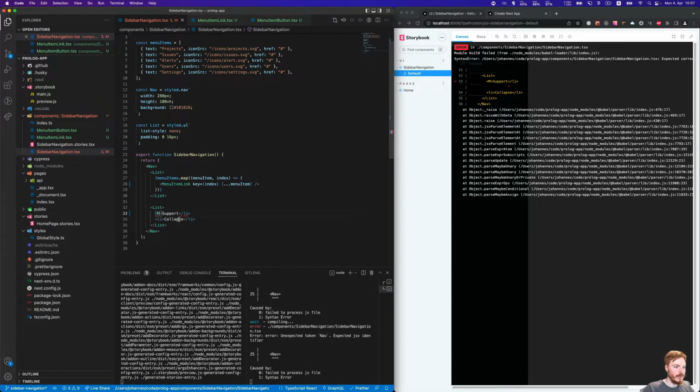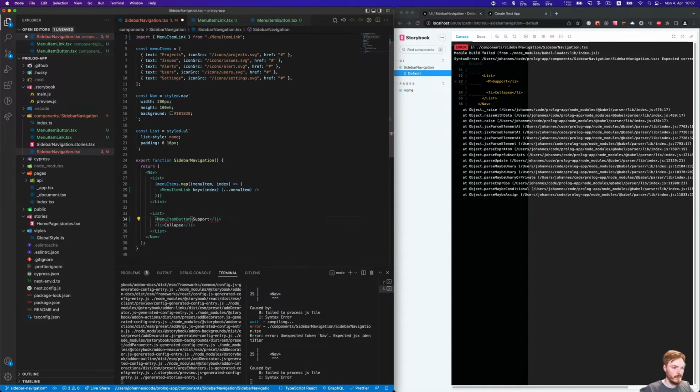Then the great thing about the named exports is that the autocomplete can easily make use of that. So collapse, and then we can onClick, and then just for now have an alert support.